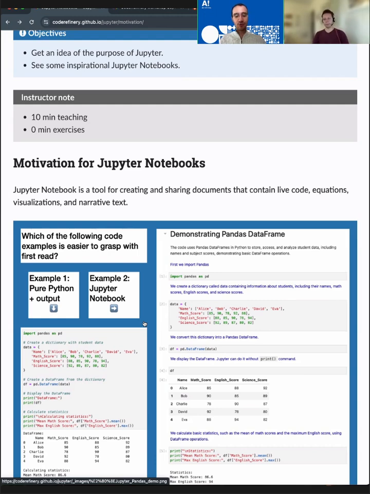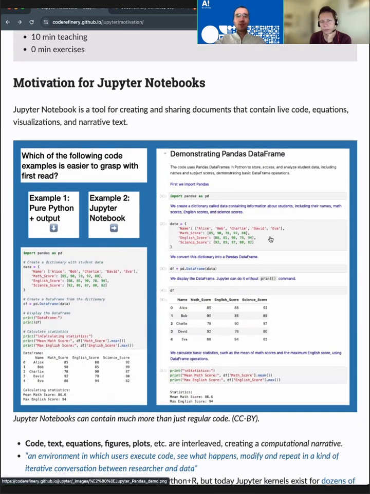In addition to your code, you can have text, markdown, HTML code, equations, figures, and everything integrated into the same document. So you have more ways to annotate your code and explain the workflow and explain the data and also play with the data. This is a screenshot of two different Jupyter notebooks.